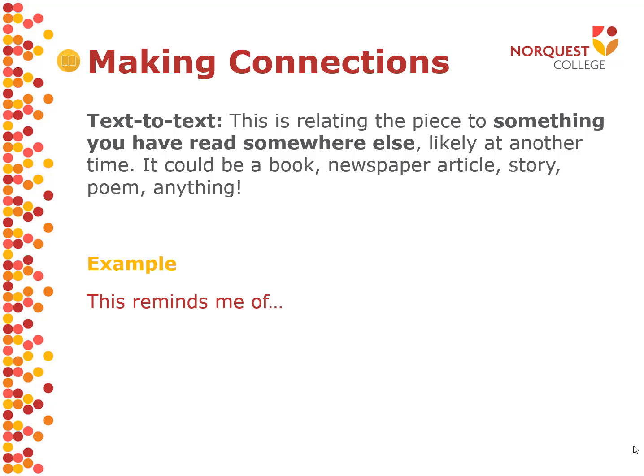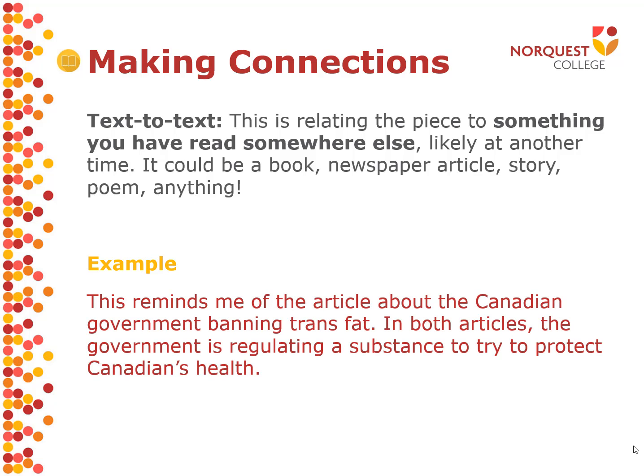Again, in this example, it reminds me of the article about the Canadian government banning trans fats. If you remember back to one of our previous videos, we read an article about how the Canadian government was banning trans fats. This reminds me of that article because in both articles, the government is regulating a substance to try to protect Canadians' health. In one case, the government has decided to ban trans fats. In this case, the government is considering controlling or regulating vaporizers and e-cigarettes. In both texts, there's a similarity, and this text reminded me. I've made a connection between the two texts.